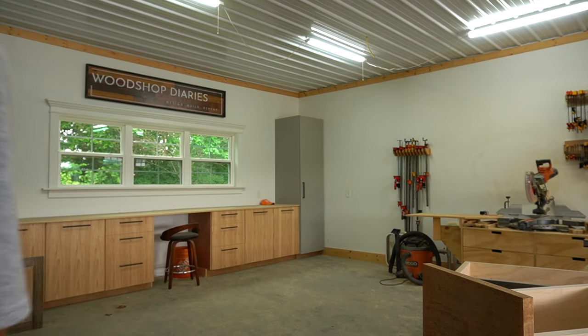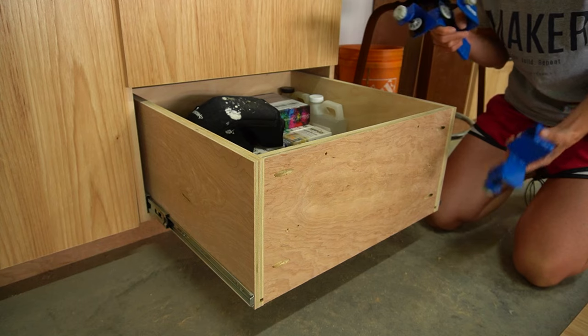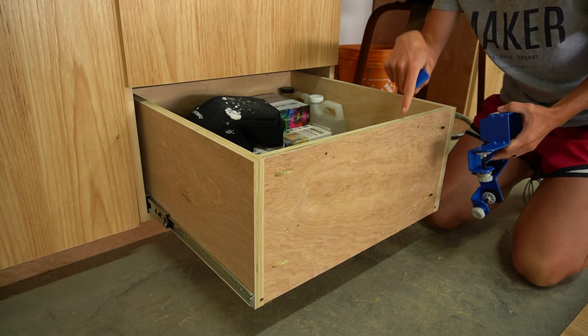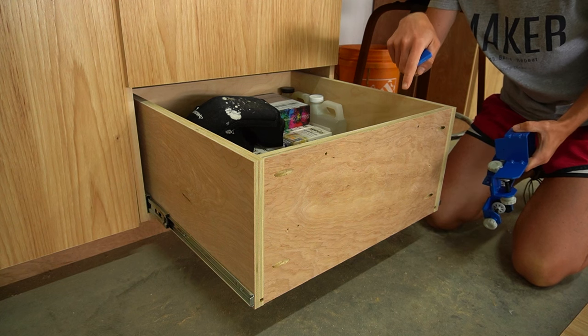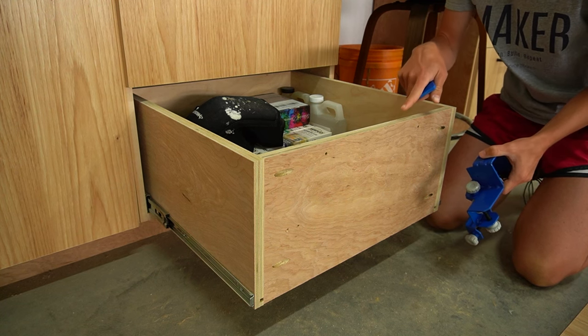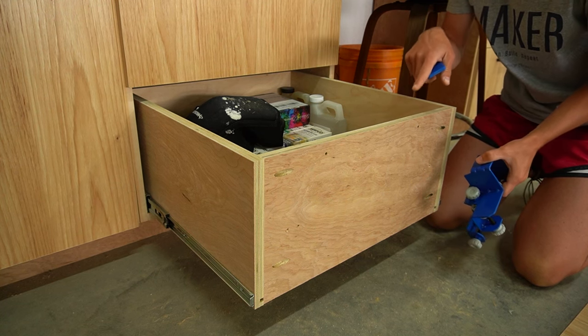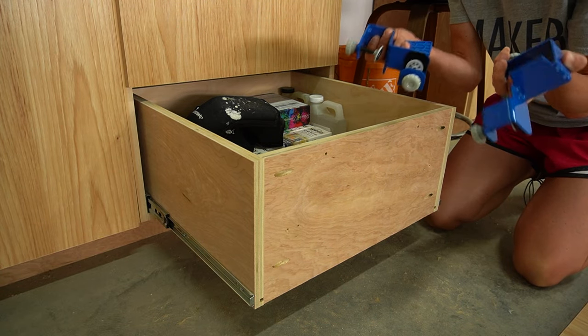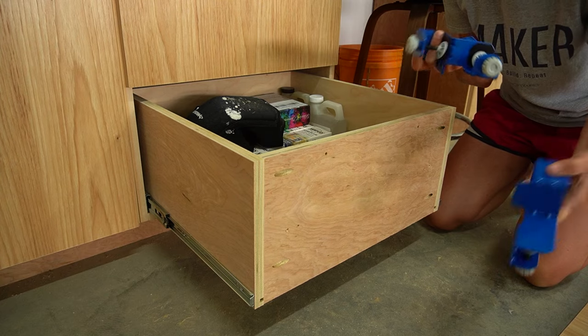All right, let's figure this out. Okay, so here's the deal. I don't actually have a drawer front to install. However, the drawer front on the bottom drawer of one of my shop cabinets was not installed with the proper spacing. It's been driving me nuts for a while, so I thought I'll just demonstrate this and reattach it properly.